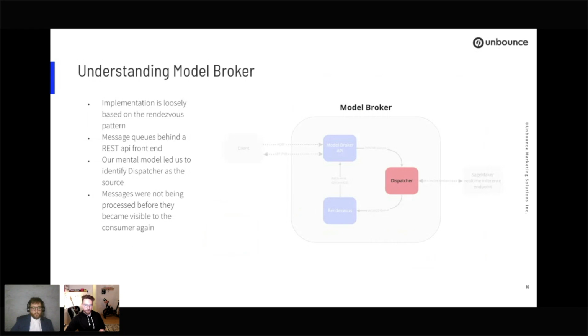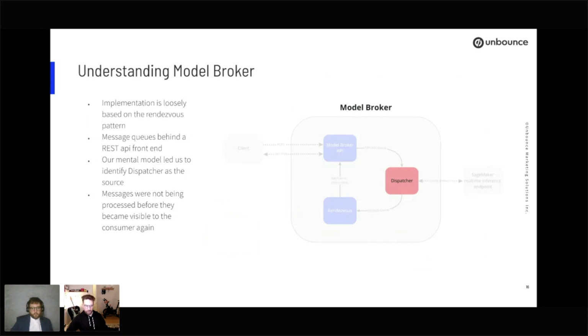We kind of ran out here where our mental model sort of failed us in terms of telling us where to look. And also, Dispatcher is a multi-threaded application, which means that looking at the log stream can be quite difficult. You have all of the different threads just logging whenever they want, so it's hard to get a sense of a timeline from requests. But all we knew is that effectively Dispatcher was taking a message off the queue and contacting the model, but then it wasn't getting to the point where it deletes the message in time before that message becomes visible again and is then consumed again. And that hence is the race condition.